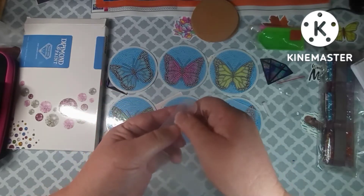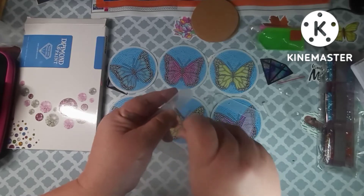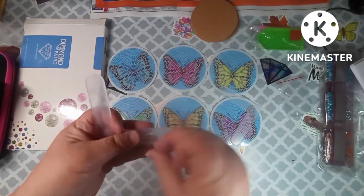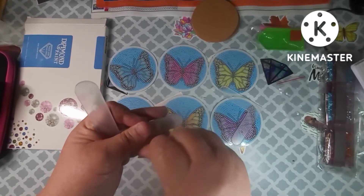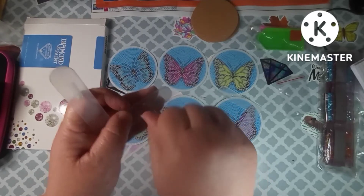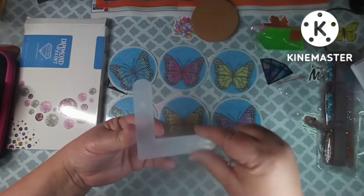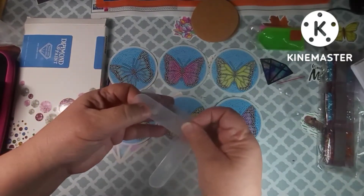I have fat fingers so this might be a problem for me to do. This is a teeny tiny little screwdriver but it's too cute and I'm gonna keep it. Easy peasy. You get two of these little rods and four of these little plastic screws — it's very easy to put on, it's just my fingers are so flipping fat. I'm not sure if there's a difference between the sides but I think it might be an optical illusion.